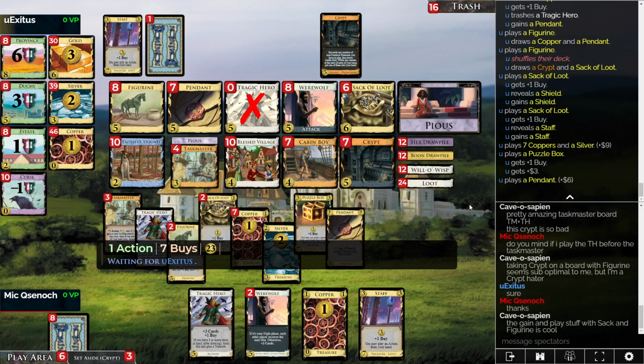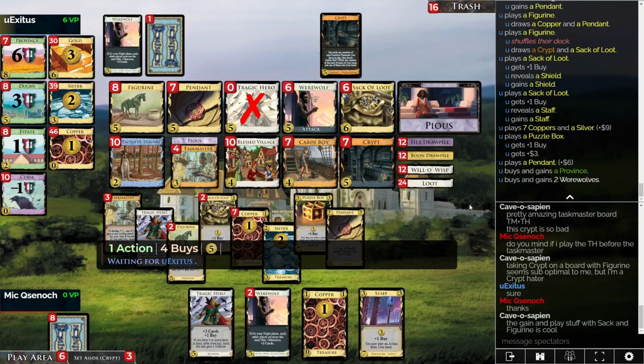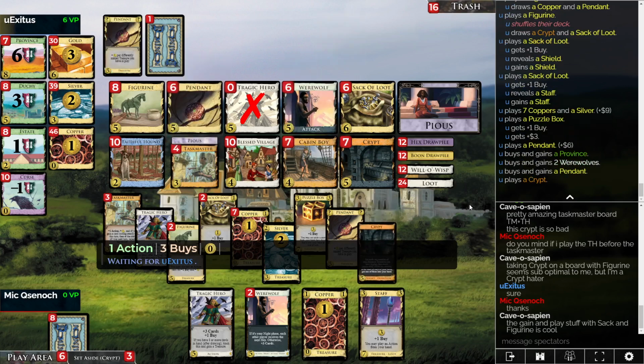Yeah. I'll admit. Province 3 werewolves. Province 2 werewolves figurine. I think I'd probably go Province 2 werewolves figurine, set aside all the coppers. And another Pendant. Also probably appropriate. I'm not quite sure how the draw works out next turn, so that was all kind of guesswork.